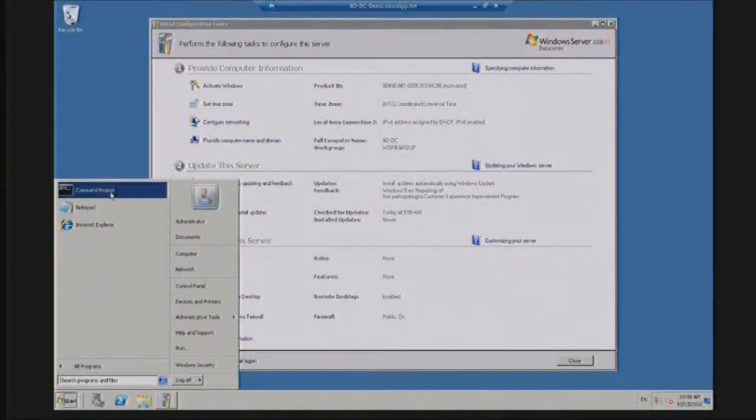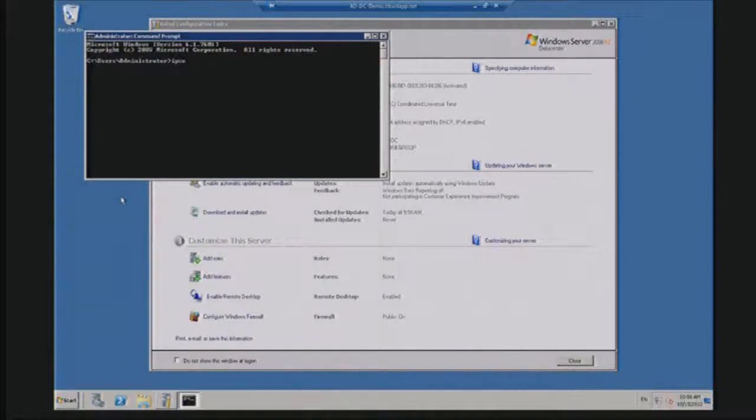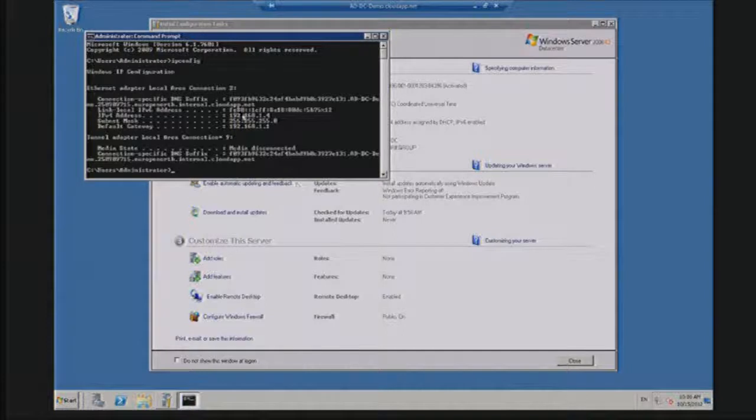The first thing I'm going to show you is the IP address, which is probably going to be 192.168.1.4. Yes, there it is. So we know that we're in the .1 network, and almost always the first node in a virtual network is the .4 node.